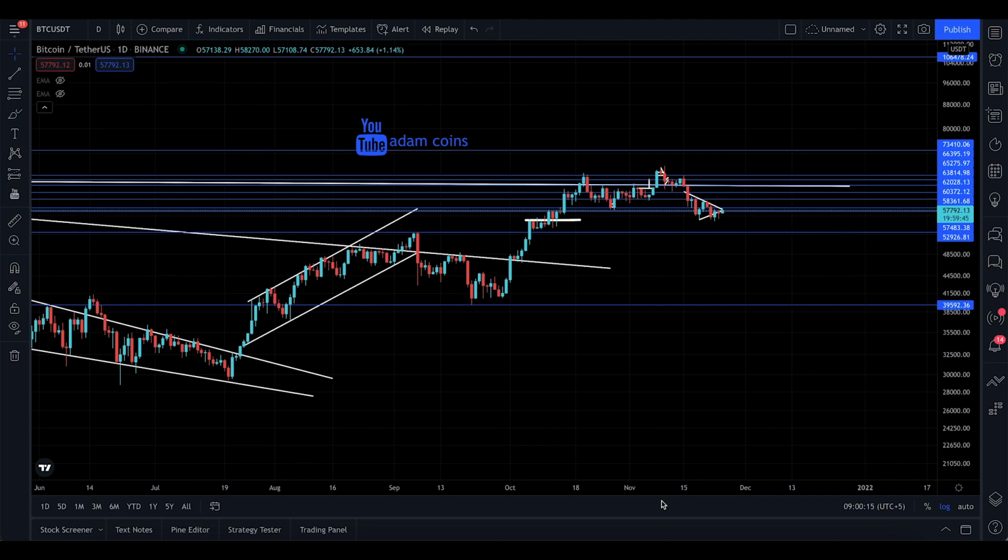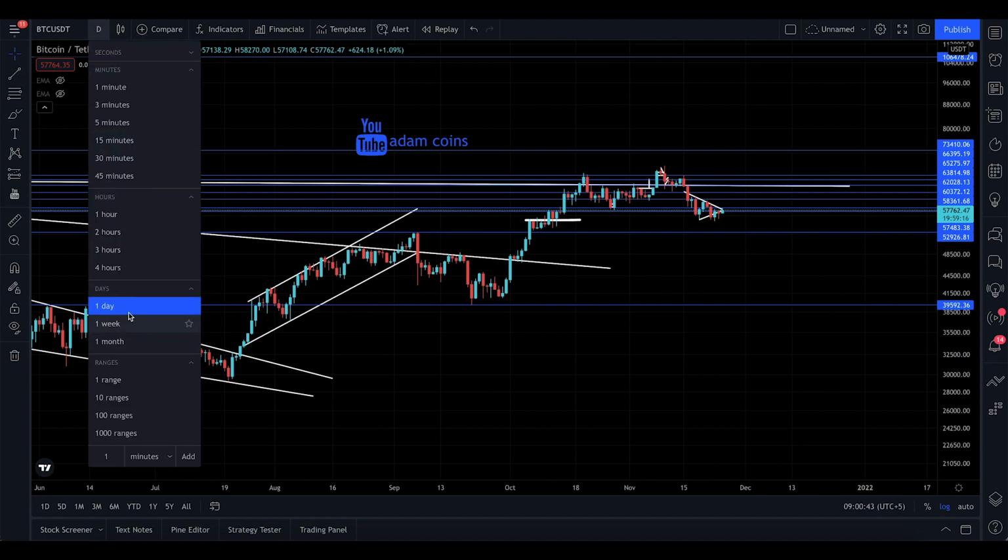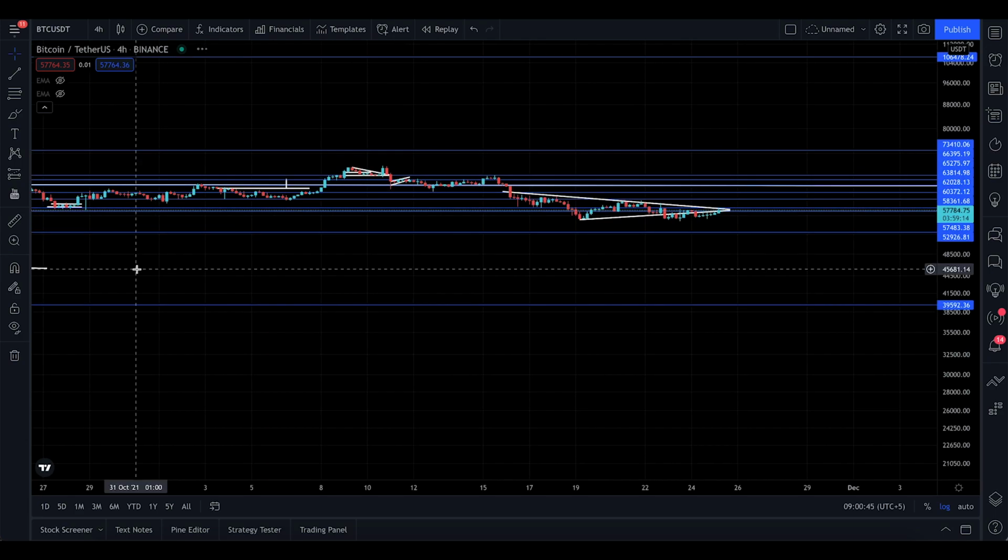Two days ago, every single person was expecting Bitcoin to dump near the lower 50,000 region. Now there's a reversal, and this is the purpose of the channel, to bring you a clear direction. Every single day, the charts and the candles are printing out a new story, and they're telling us the signals of what's going to happen. The threat of going down to 53,000 is becoming less at the moment.